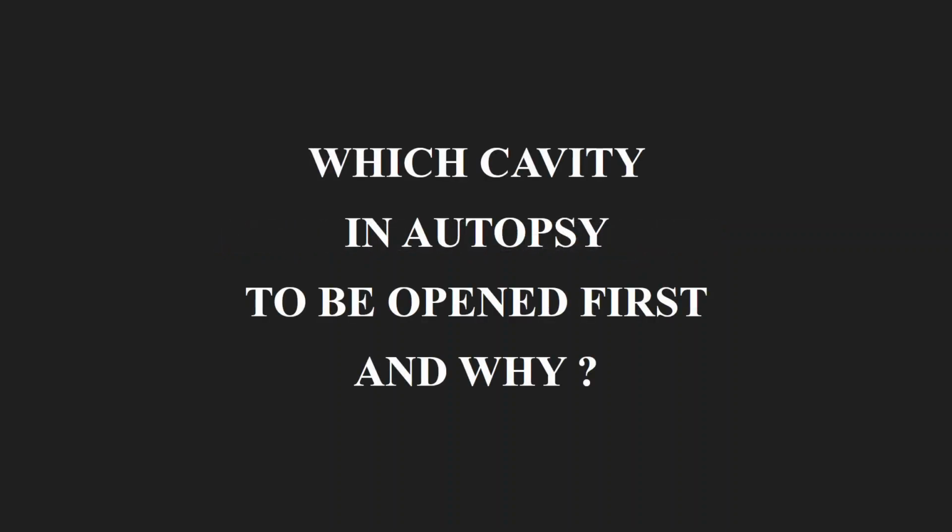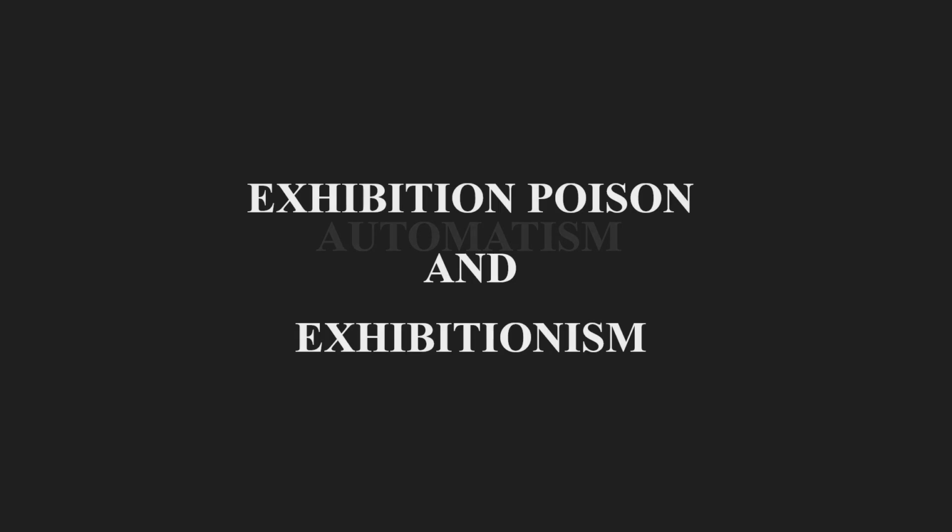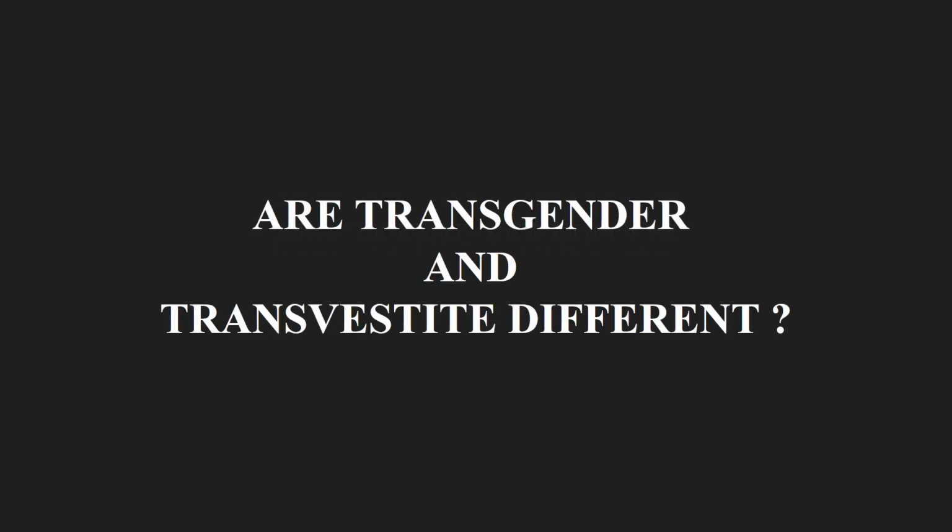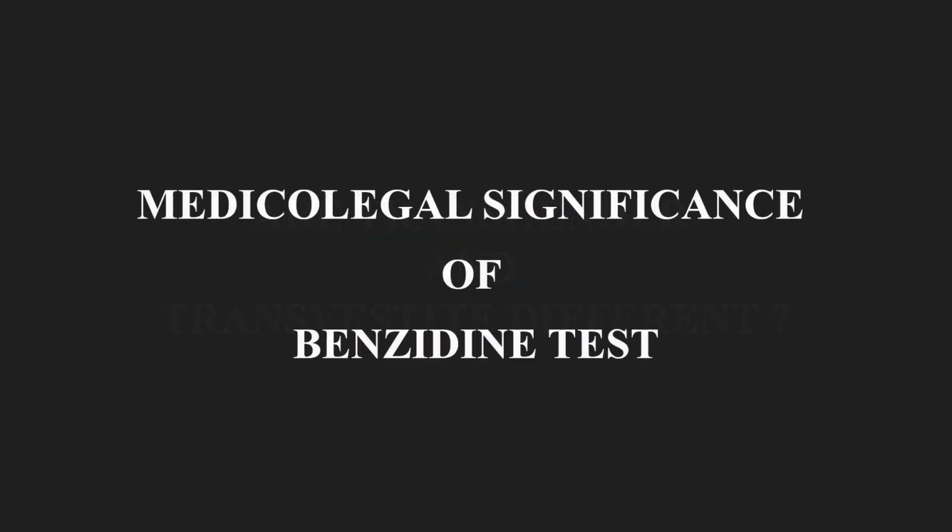Differentiate the coup and the contra coup injury theory. What are the autopsy techniques? Which cavity in autopsy is to be opened first and why? Is it the head or the chest or the abdominal cavity? What is automatism? What is the difference between an exhibitional poison and exhibitionism? Who is a hostile witness? Is transgender and transvestite same or are they different? And if so, then what is the difference?